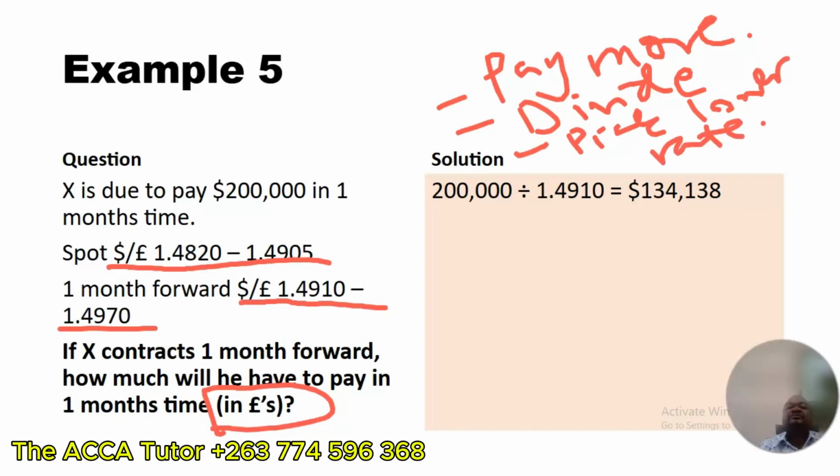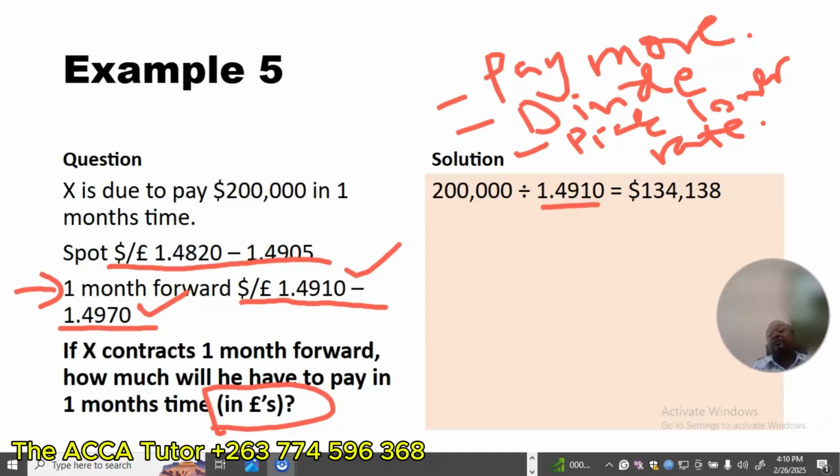All right, so we are using which rates? We are using the 1 month forward, and we are given two rates, this one and that one. So which one is lower? The 1.4910. So this is why we have used that one. So you can see that having the solution on the screen and discussing it is actually very beneficial for learning purposes. Are we together, ladies and gentlemen?